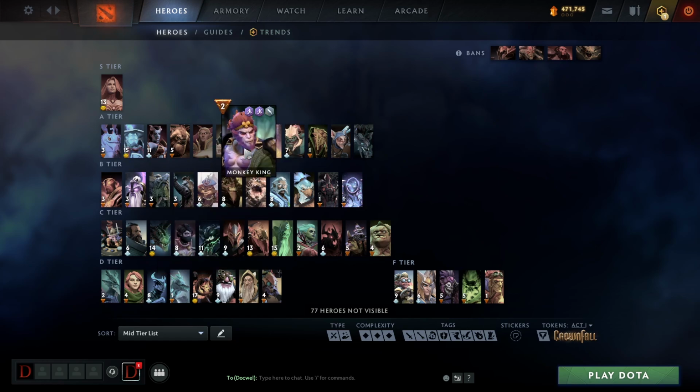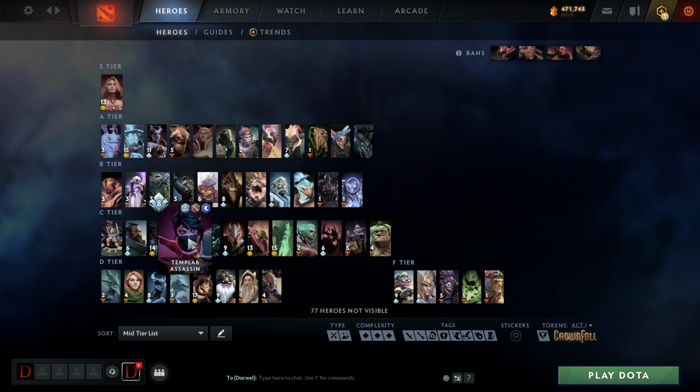And then TA is a farming carry from the mid, kind of. I mean, you'd just rather pick Monkey King or someone that can actually do stuff more. That's the problem with this hero. Again, just really a carry from the mid. And that's kind of the same problem with OD. You kind of are a carry from the mid. Sure, you can gank. You can Astral and ult somebody. You can Astral and ult the mid laner that you're up against.